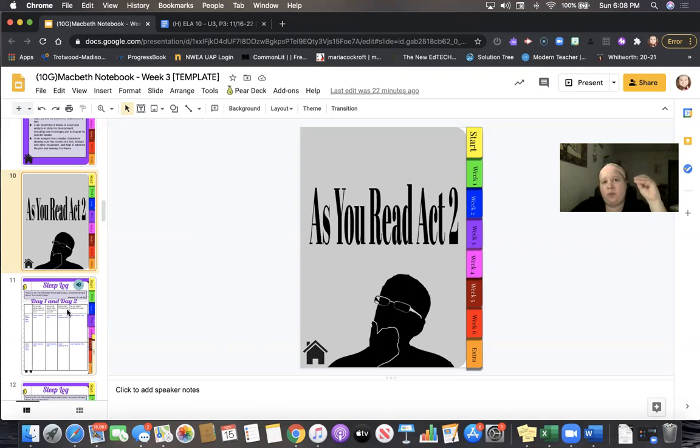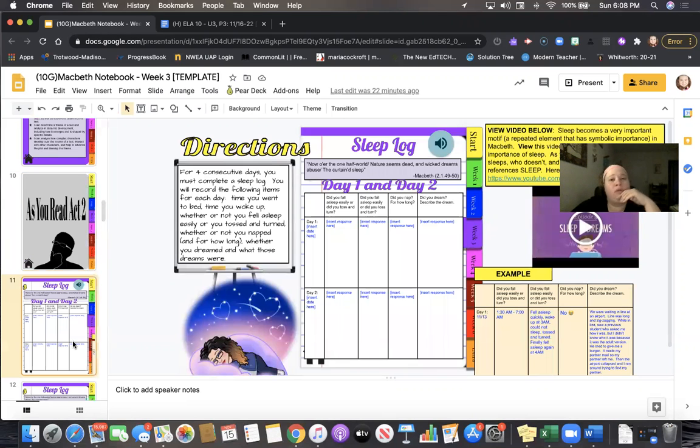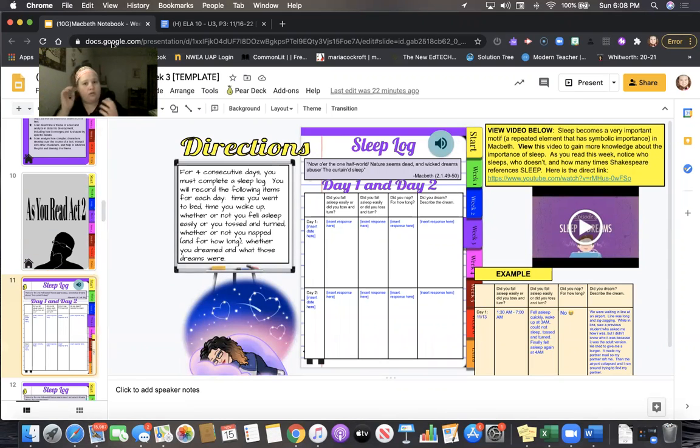But the other thing we want you to focus on is that idea of sleep. And we're going to really talk about it when we get to Act 3, but we want to pop it up in your brain. And so in order to do that, we're asking that you complete a sleep log during the time for this next week. And so for 4 consecutive days, meaning one after another, I don't care what day you started, you can do Thursday, Friday, Saturday, Sunday, Wednesday, Thursday, Friday, Saturday, whatever, you're going to keep a sleep log. Now, I'm not going to tell you all the parts of this, but I'm going to point this out.